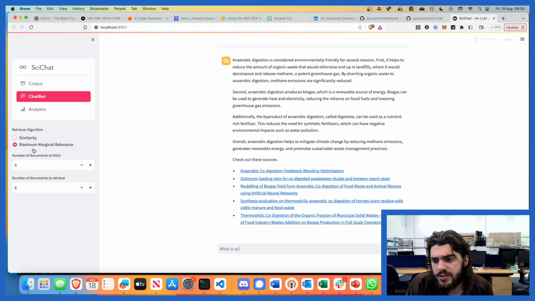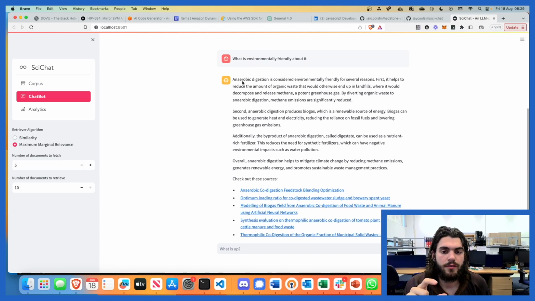There's another little search tool you can use, which is called maximal marginal relevance. Basically what this does is it allows you to fetch a larger amount and then choose the most different within that larger amount. So for example, we might want to say, pick the 10 most similar search results from the question.